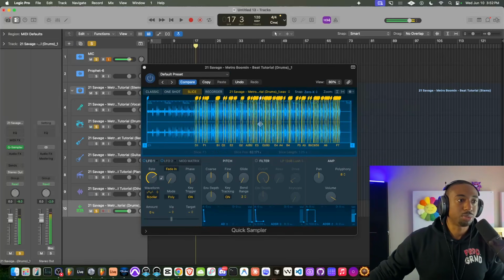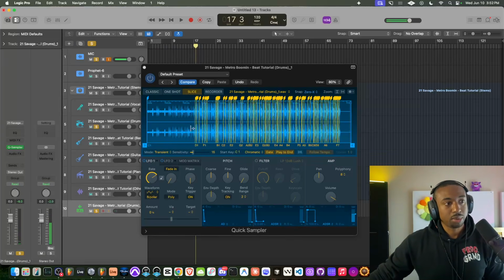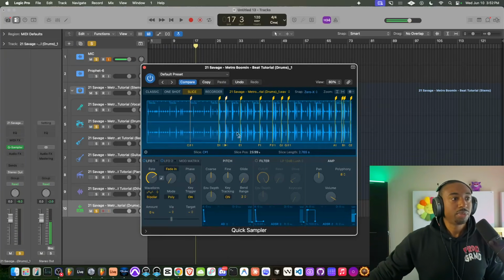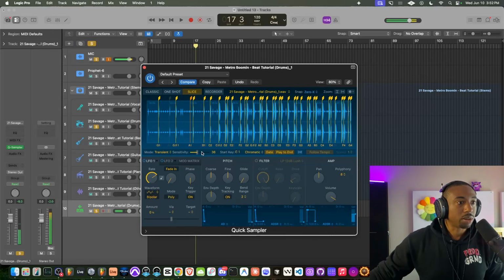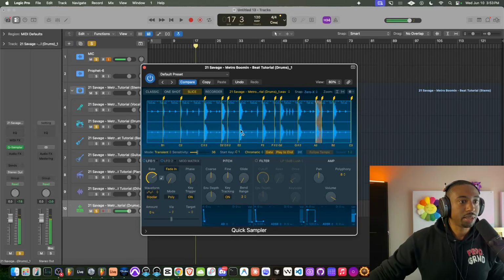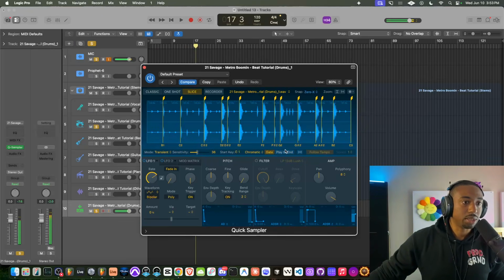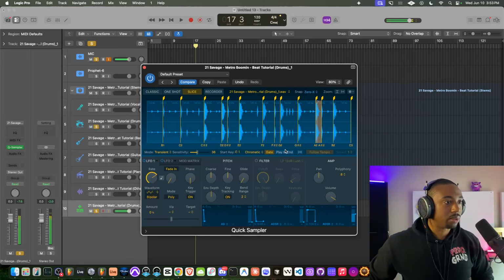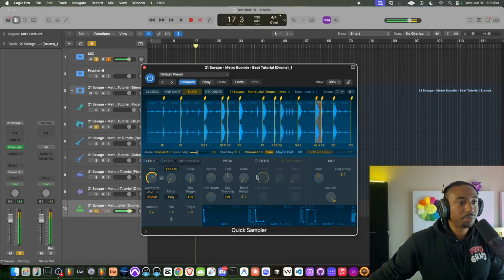Now there's a way you can export these chops, so you guys can dig deeper into tutorials about how to do all this. But the point is you can separate the drums, okay, in the slice mode here. So if I add more markers, I get more precise kick and snare type stuff. And the reason I play to the end is if you don't, it just plays the kick. Maybe you want it that way, okay? So you can sample just that kick. So you can get more granular with this.